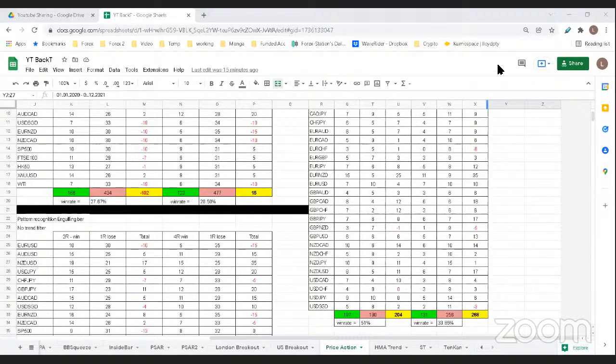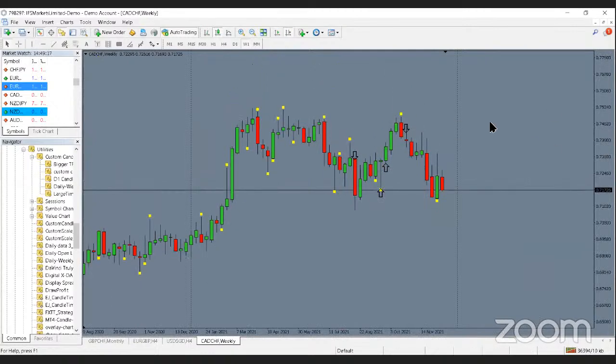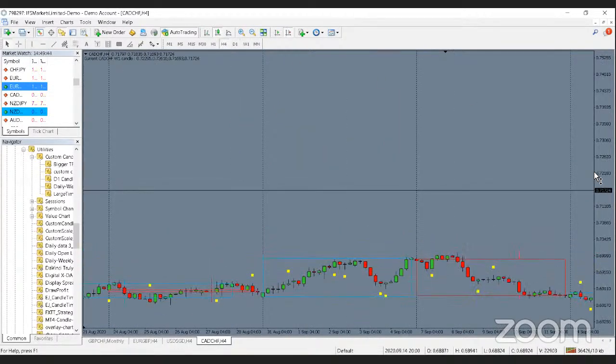Alright, so again, I'll just recap the entire way I look at it. On the weekly chart, as long as the indicator indicates that there's an engulfing bar or a test bar, whichever it is, that means the following week we are looking to trade in the direction the price action indicator indicates. Okay, that's the first criteria. So get a bearish engulfing bar, the following week we are looking to trade short. Just go all the way down to H4 and wait for it.